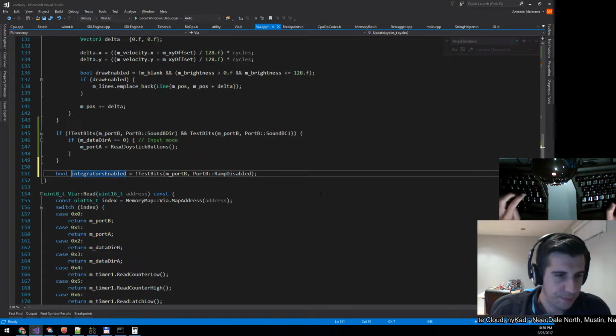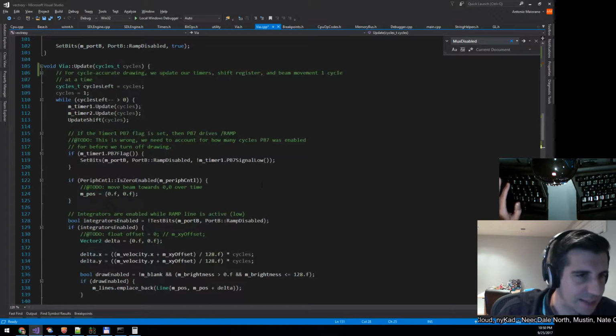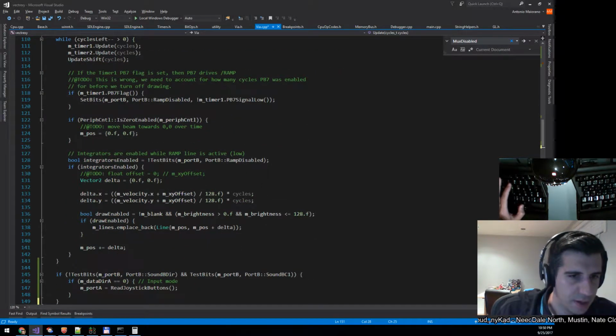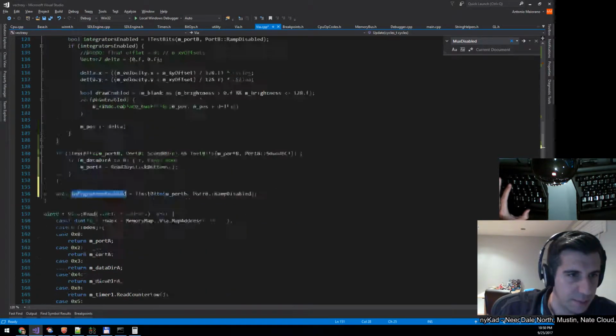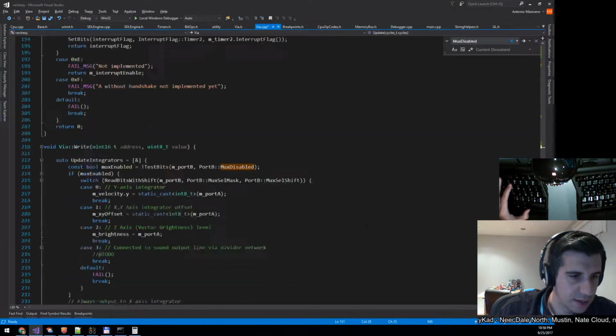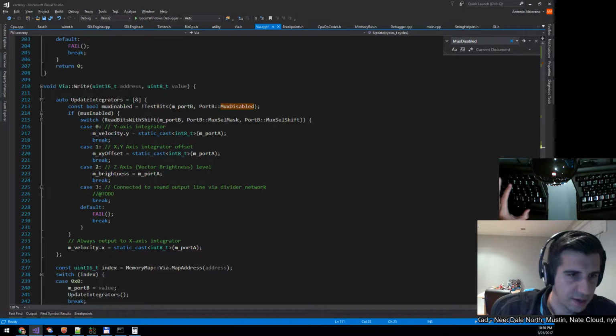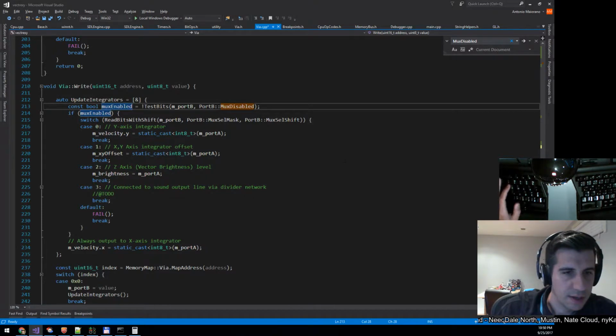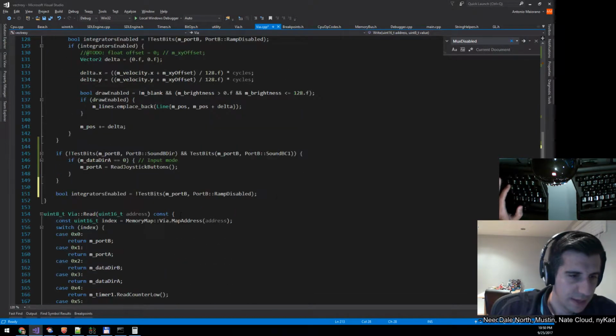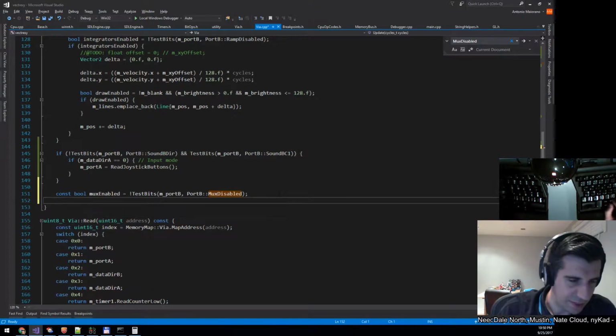So like basically we say no, actually not that. I don't care about the ramp. Okay guys, just tell me when to stop. What I care about is the mux. This here. So let's see if my theory is right.